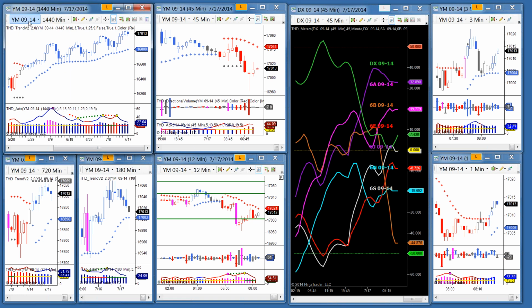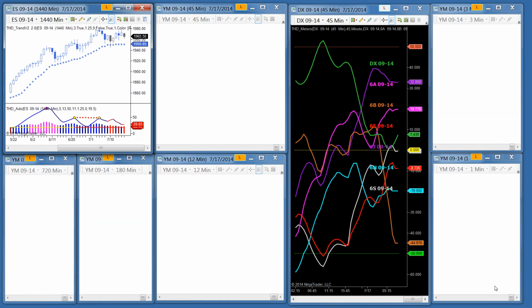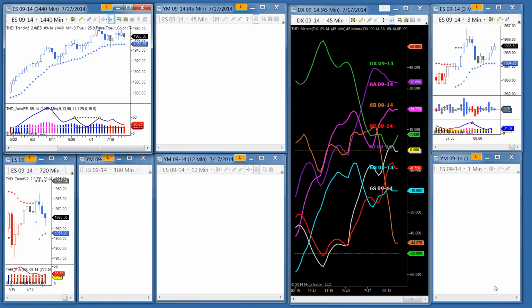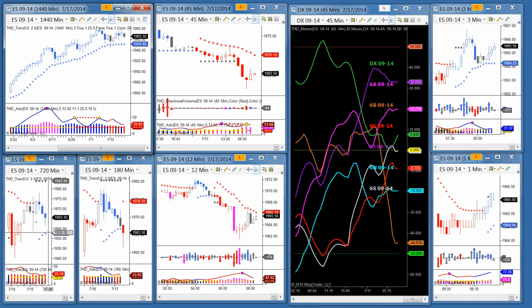All right, let's go look at the ES. Okay, the ES has flipped this ATR. It's coming back right now to test the 1957.75 area. You've got a magenta peak that is coming in here, so it should go back at least to 1970. To get there, it's going to have to break the ATR here, and the buyers better come in because they ain't going to do it on what they got right now.